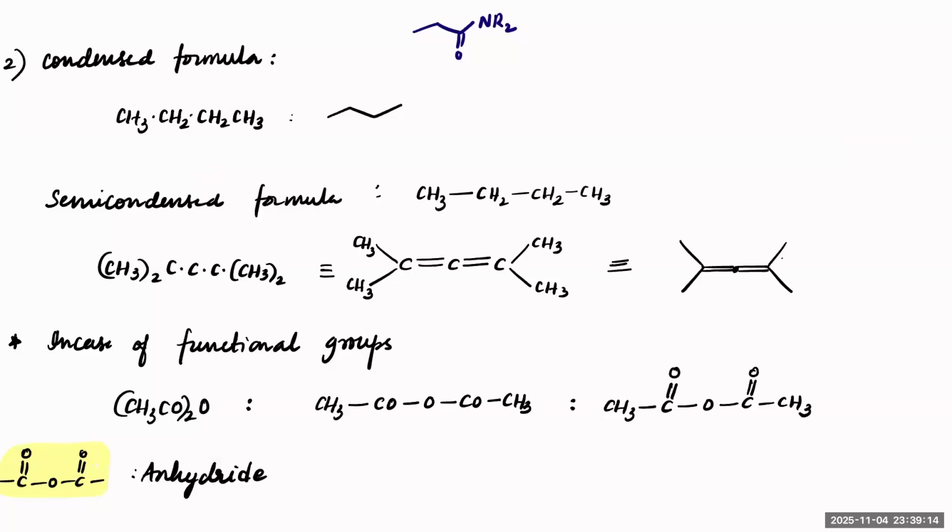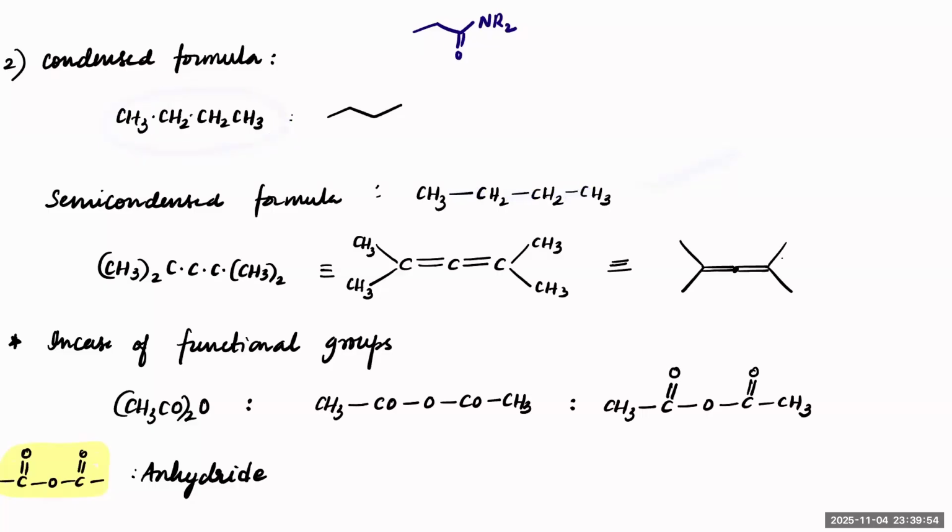The next one is the condensed form. You can see when it comes to condensed form, basically it is the same bond line, you're just trying to condense it without showing the bonds. So without showing the bonds, if I just show the dots, or even if I don't show the dots, that is called the condensed form. But in the condensed form, the important point is you need to represent how many hydrogens each carbon is carrying. Okay. Next is semi-condensed form. Semi-condensed form is when you have the bonds between carbons represented. It is the same as condensed form, but bonds between carbons should always be represented.